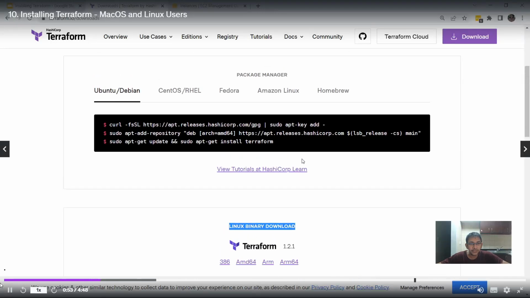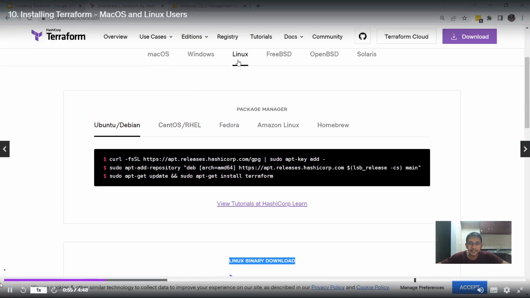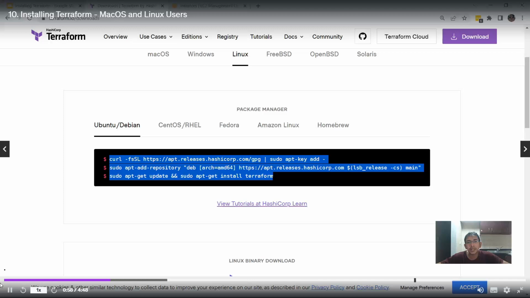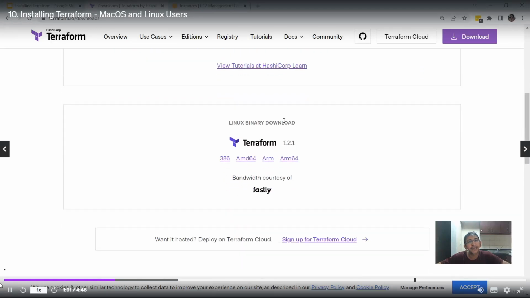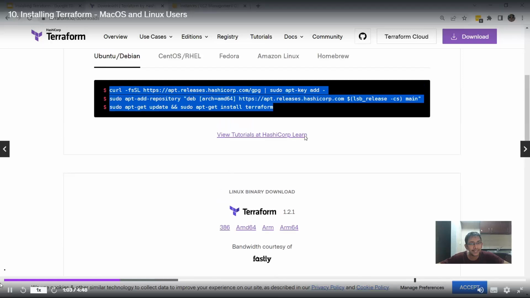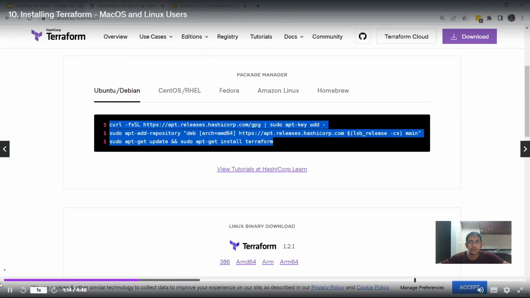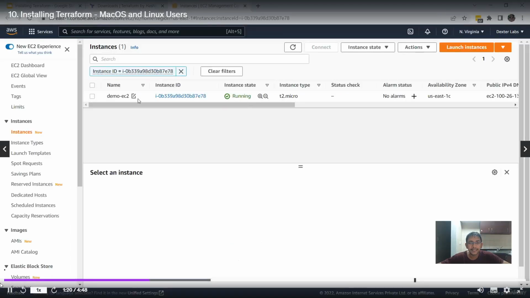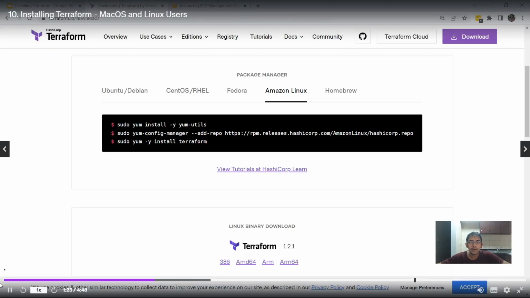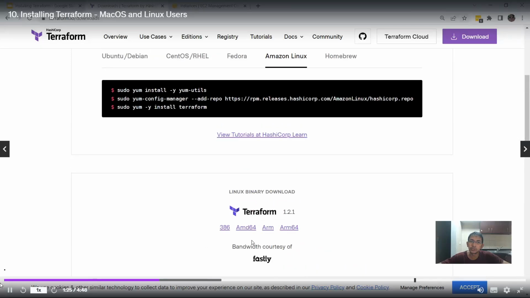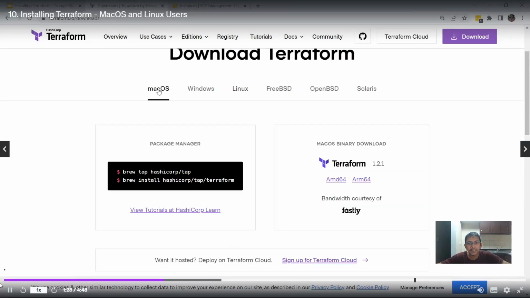So what we'll be doing in today's video, we'll take an example of a Linux based system, and we'll be exploring both the command based approach as well as the binary based approach, so that the overall understanding of the installation process is clear. So for today's video, I have a virtual machine created in AWS, and we'll be connecting to this virtual machine. So this is based on Linux, and the exact operating system is Amazon Linux. So we'll be connecting to this specific VM, and we'll look into how we can install Terraform through both of these approaches, and similar steps will be applicable for Mac. Only thing is the command would be different.